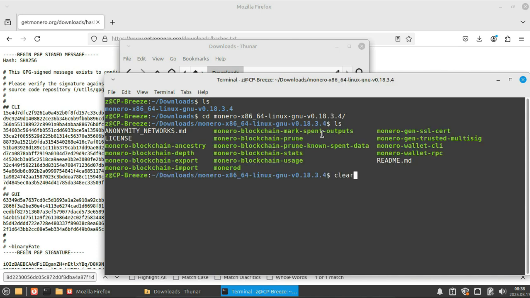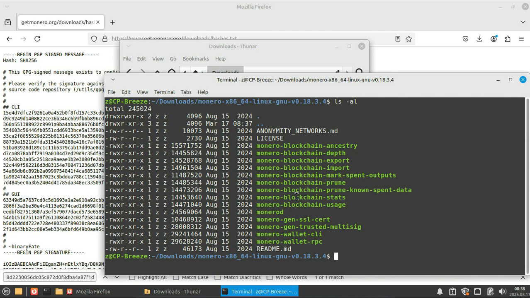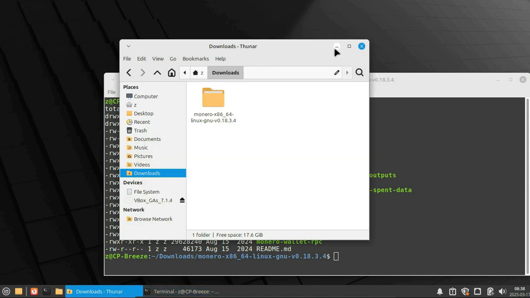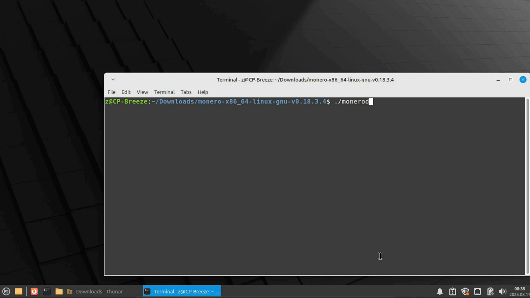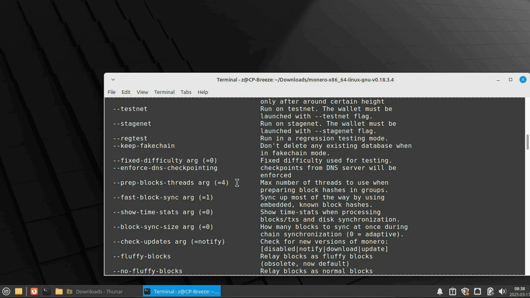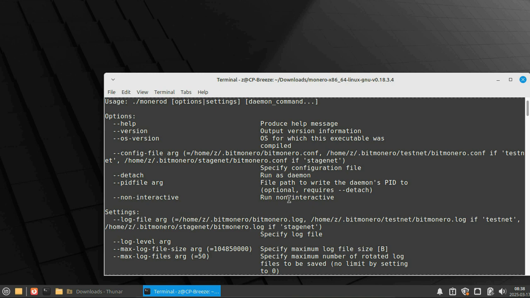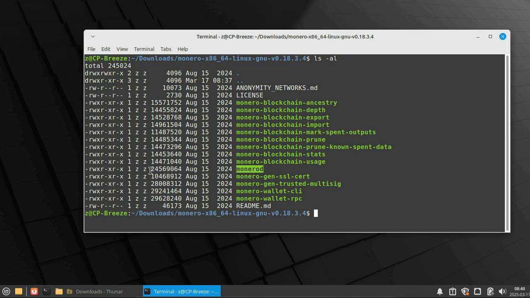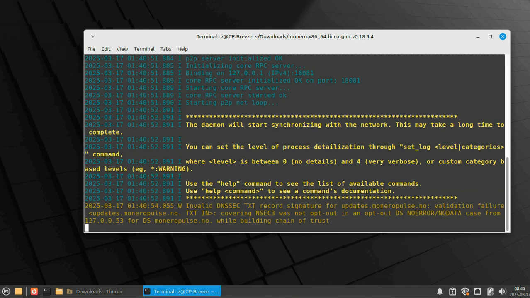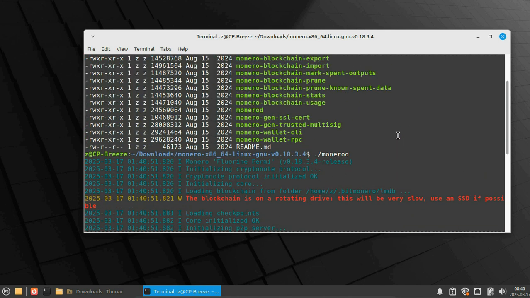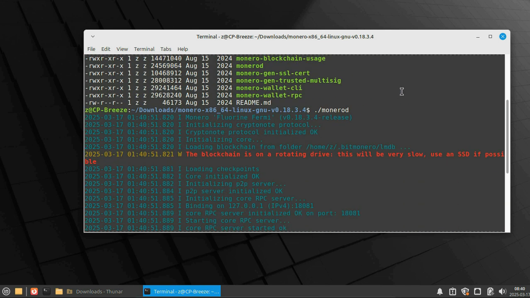First, we will use monerod, the daemon that we use to sync the blockchain. So basically, if you run monerod --help, you will see all the commands that you can run. So now let's run monerod, and as you can see, it will start to download the blockchain and sync it. That's going to take a long time. You can see it connects to localhost IP and port 18081, that's the default one.